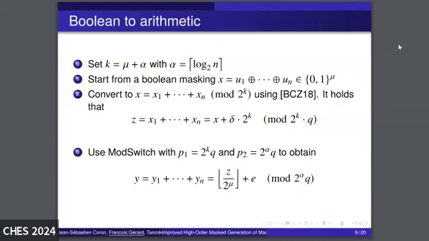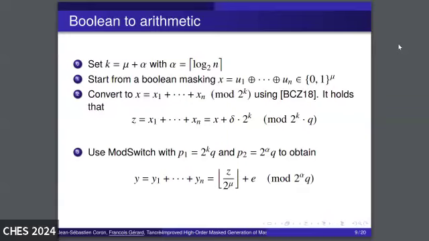And so what we get is a masking now of the value z that we had before, but shifted by mu bits. Why mu? Because if you look at the bullet 0, you see that k is mu plus alpha. And so now you have a masking mod 2^alpha q of z, which is divided by 2^mu. However, if you look at the value of z, z is x plus delta times a power of 2. But x, you know by definition that it's smaller than 2^mu, because it's the interval we are using to sample it.